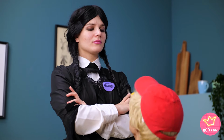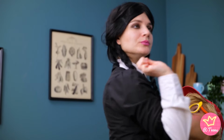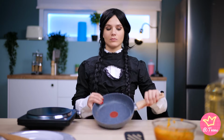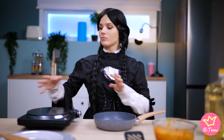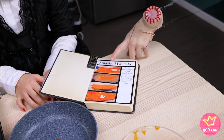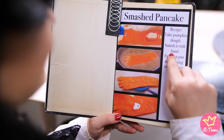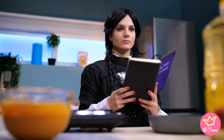Now what? Nanny, I'm hungry! Make me food! I'm starving! As you wish. Now what should I cook? Oh, the witch's cookbook. Smashed pancake? Let's have a look at the recipe. I think we have all the ingredients.